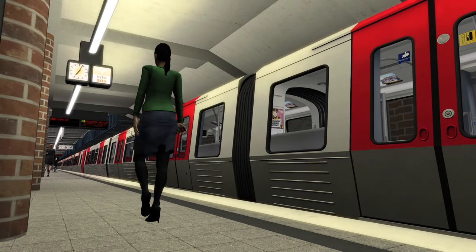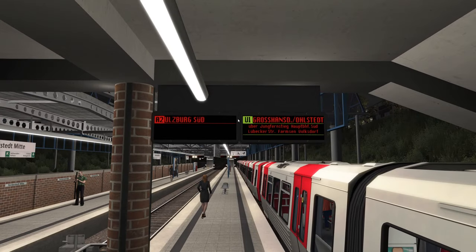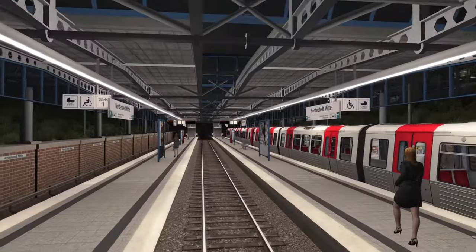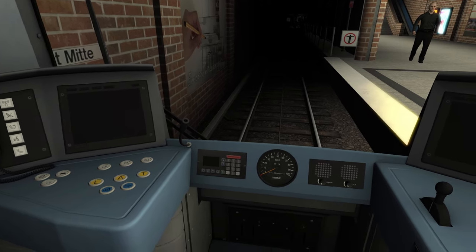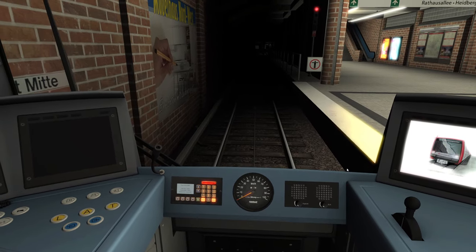But here we are today, playing one of the scenarios where we are driving the U-1. We're going towards Grosshansdorf. Yep, that's brilliant. And we are in the type, is it a DT5? Is that the correct name for this train? I'm not entirely sure. But I tell you what, we'll get things fired up straight away.